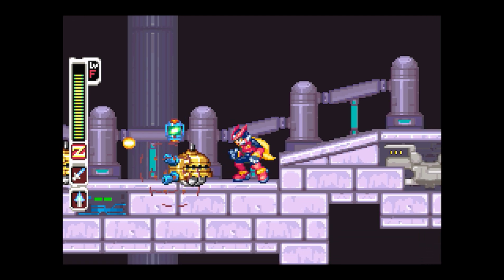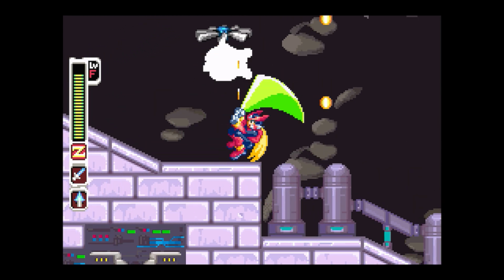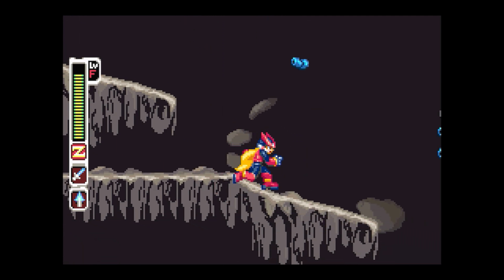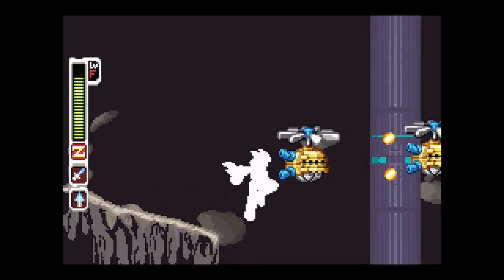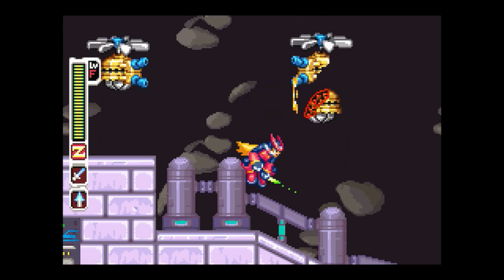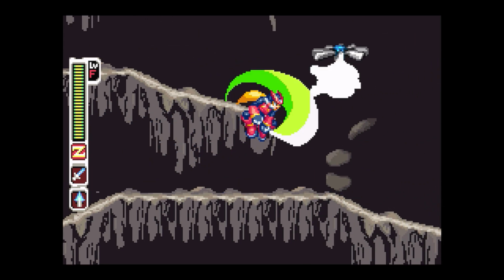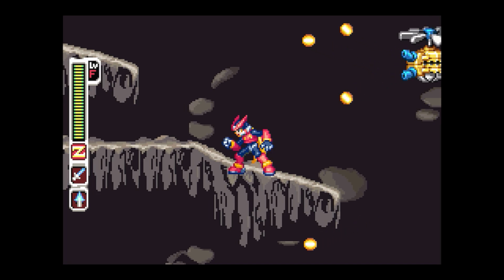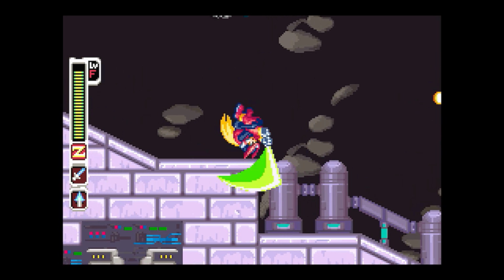I can see the thing up there, too. There's definitely something up there. It's probably a cyber elf, too. This is the most bullshit jump I've ever seen. Would have been screwed anyway, because the projectile, man.